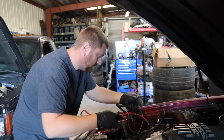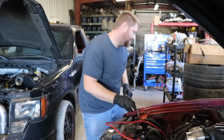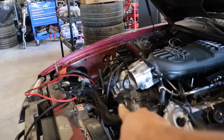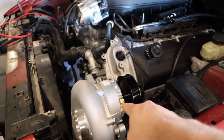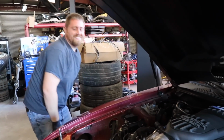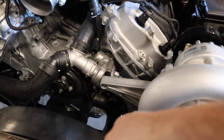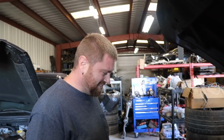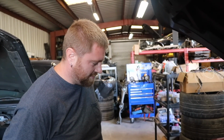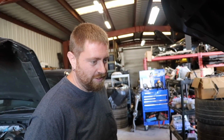So Brad right now is trying to figure out the power wires to the alternator, because I did throw him for a loop since the alternator was over there. And then when this came in, if you guys haven't already seen the ESS Supercharger kit, we surprised Brad with that. That's why he has to redo a few things. Go check out that video. It's a pretty cool video. But the alternator is now over there instead of the relocated one over there. I just got to move a couple things around. It shouldn't be too bad.